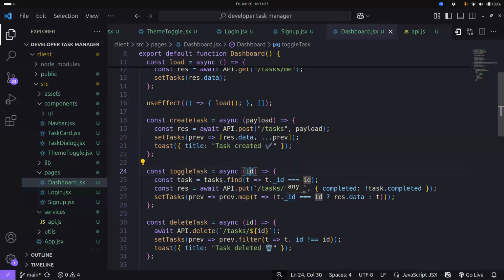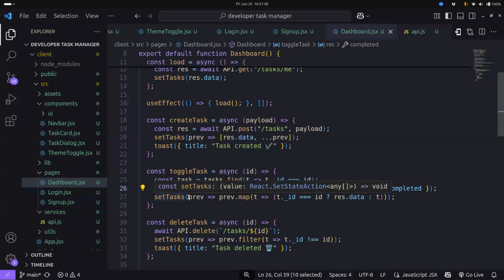Let's now update that task and check it with a complete button. So is it completed or not? So toggling, is it completed or not? We want to update the task. Initially, completed was false by default. But when you say task.completed, you negate it, and it changes from false to true. So it's going to tick it and make sure it is true.